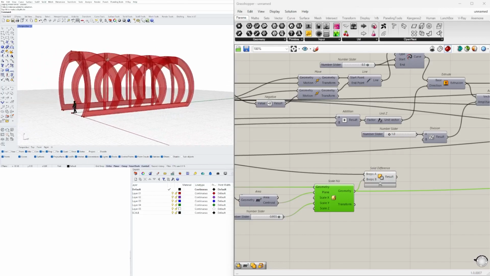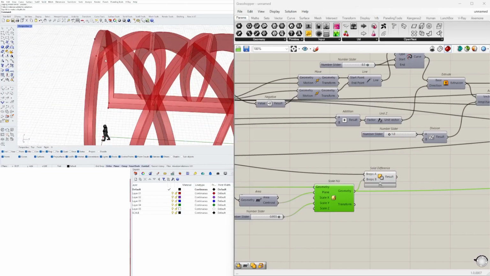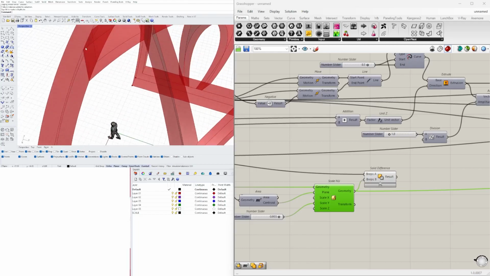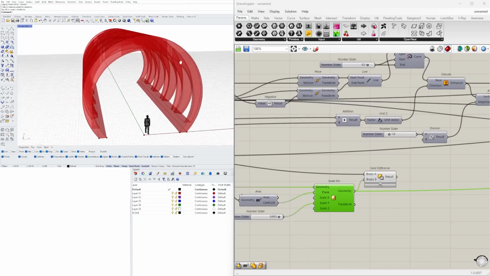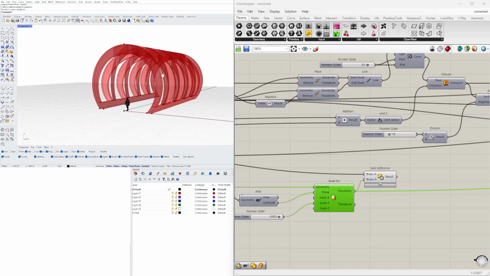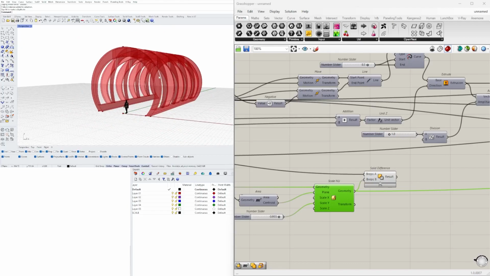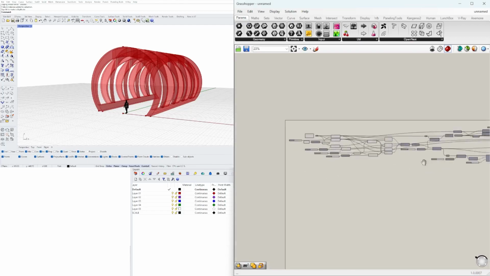So at this point, we have all of it taken care of, and it's perfectly aligned because we're using Boolean intersection of multiple things, and therefore it makes it perfect according to our script, of course.